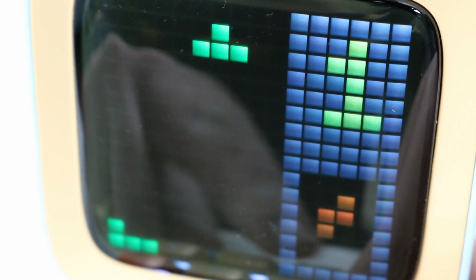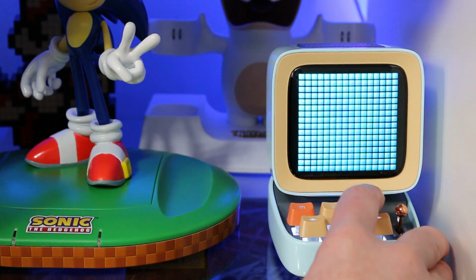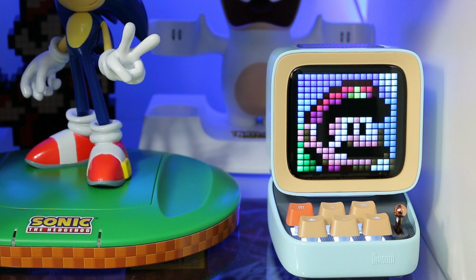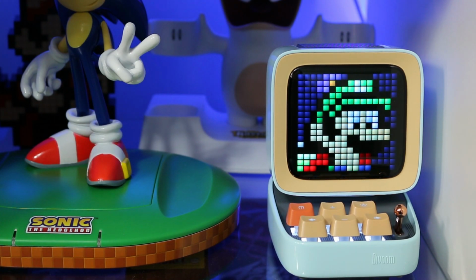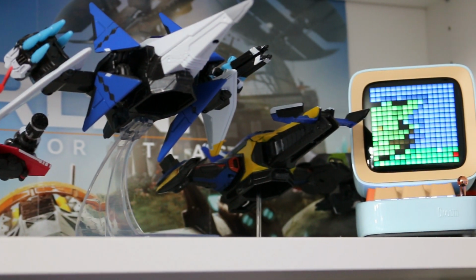On the device itself, you can play a little Tetris clone that's on there, a few other little games that you can use the lever and the little mechanical buttons to do. The mechanical buttons also let you switch the scenes that are on the actual device. So you can switch this to a clock, to games, to the different images that you've chosen before, a mood light, and some cool visual effects that go on there, and go to music. If you have music playing, it'll move to that as well. There's just a lot of options available for these little devices, and that's why I really like them.